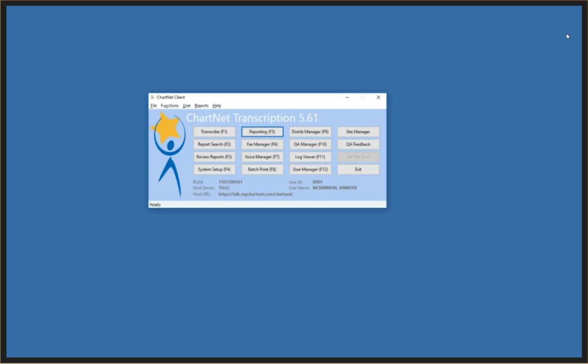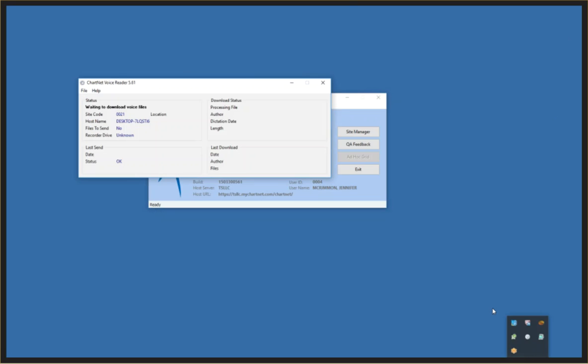This method does require our web-based installation called VoiceReader. This installation can be put on as many computers as you need. We even have it installed on laptops. A lot of times we have physicians that will say, hey, I'm going on vacation, I want to get caught up on charts, or I'm going to do them from home, and I want to be able to send them in from home when I'm finished with it. So we can put this on as many computers, laptops, PCs, or whatever that you need. You can also send your voice files in as often as you need to.